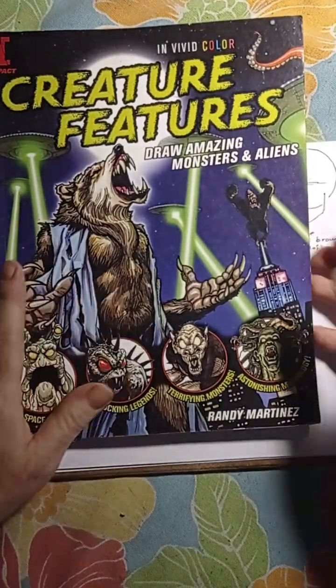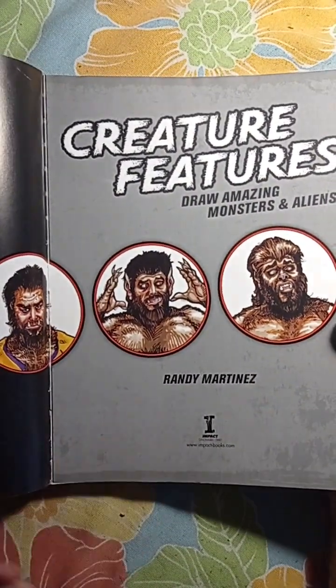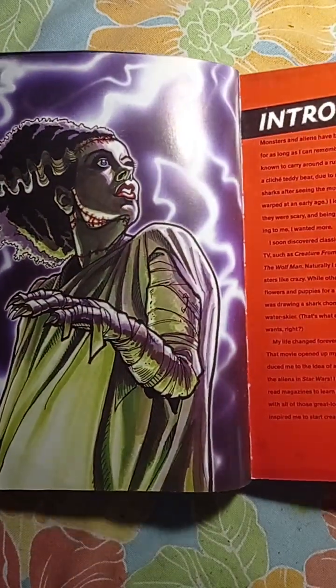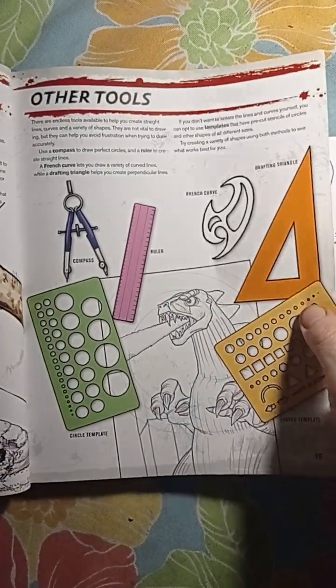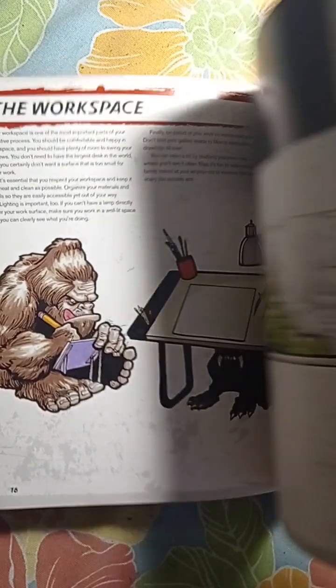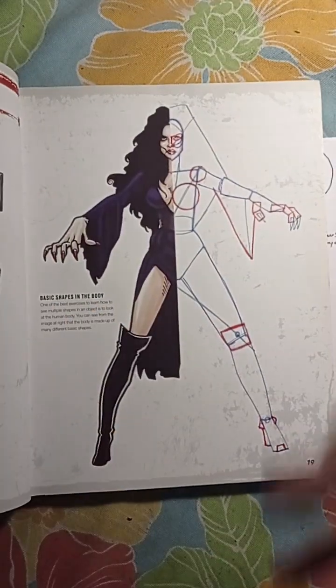I'm going to show you a couple of pages, nothing big, because the techniques are kind of hard to analyze. In a way, it's a little bit complicating. Like always, it's got the introduction. The art is phenomenal, really cool. It's very cartoony, very comic book style. Maybe I'll do a video on this book, figuring it out, or maybe I'll do it today. I don't know. I'm sort of unpredictable.